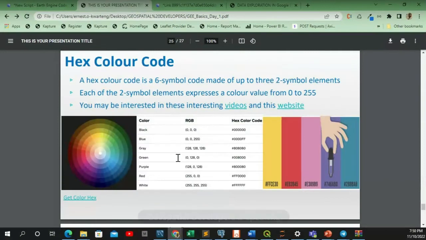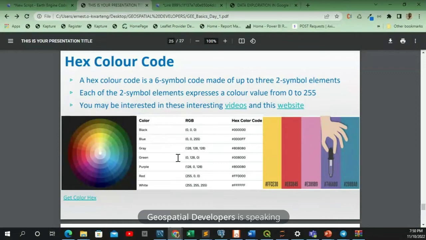All right. So the last bit that I wanted to talk about in this introduction part and the basic GEE part is hex. Most of us on this platform are GIS and remote sensing inclined. And so far as you fall within this bracket, you are used to maps, and anybody who is used to maps is also used to colors.